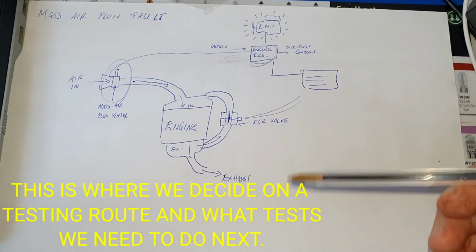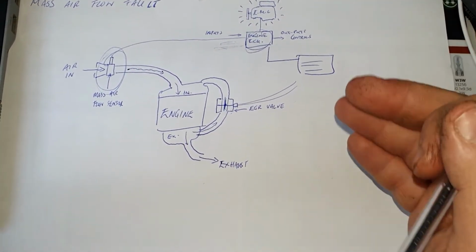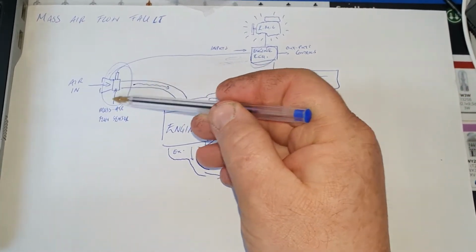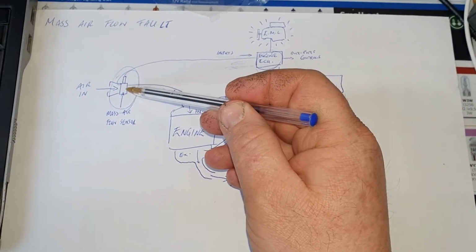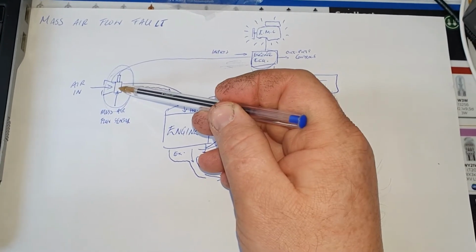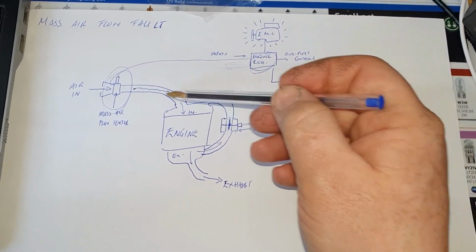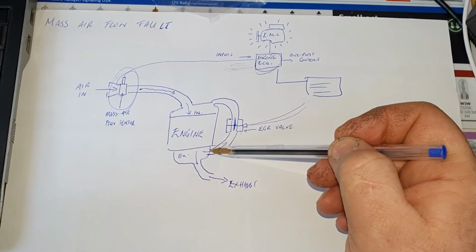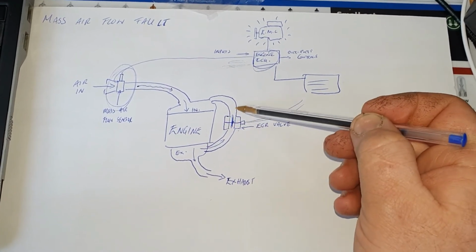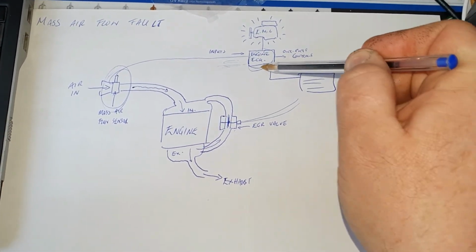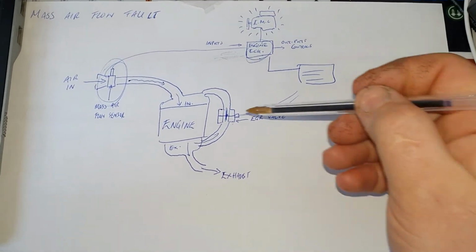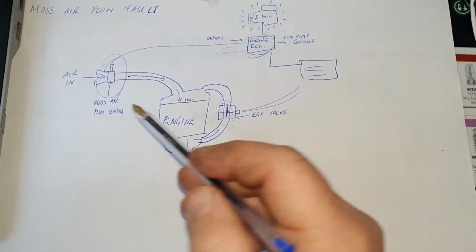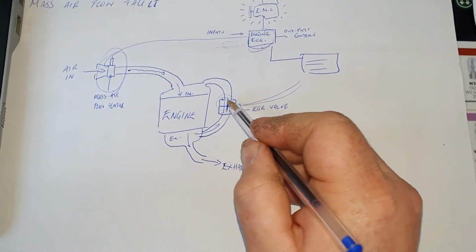Now, I won't get into the whole testing procedure, but we went to the next step. We decided the path we needed to take was to confirm whether the amount of air going in here and what's actually being read by this are the same. And then to see if we had any issues with leaks, of which I suppose you could call this a leak, because in theory it's allowing gases to be drawn in from somewhere the engine ECU is not expecting. When we tested that, that's where we found the issue down here with the EGR. So again, the issue was not with the mass airflow, it was actually an EGR valve fault.